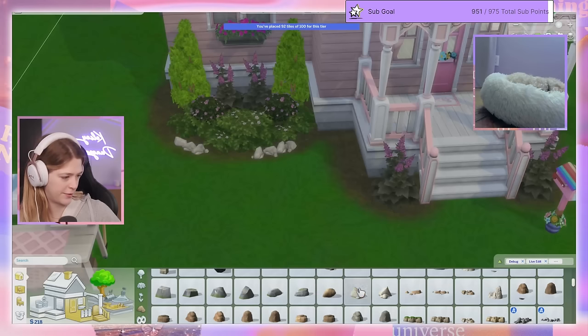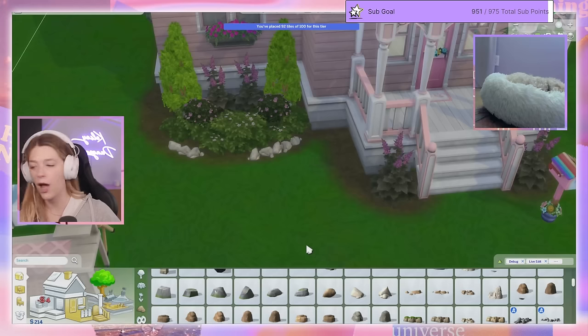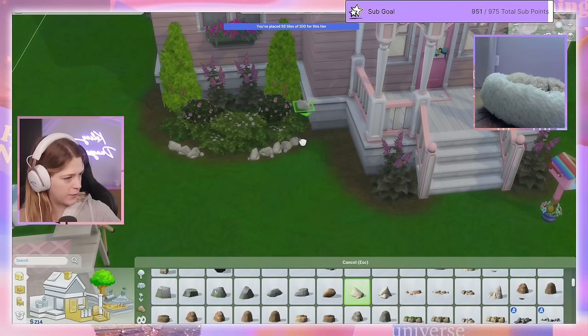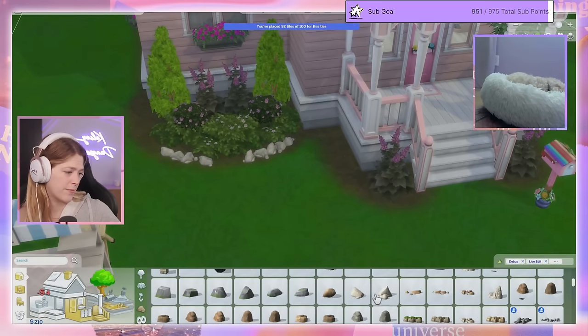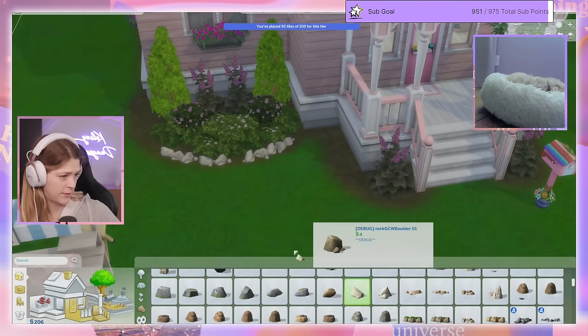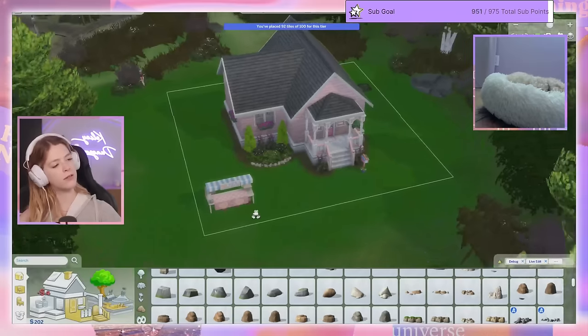Yeah, looking cute. At least it's only $4 a rock. I cannot believe I was spending $40 a rock for a second there. Just a little landscaping. Exactly. Just a touch of landscaping. Nothing crazy. Okay, well that one's done, I guess. I guess I'll do it all the way around here. One more. Cute! That's starting to look good.